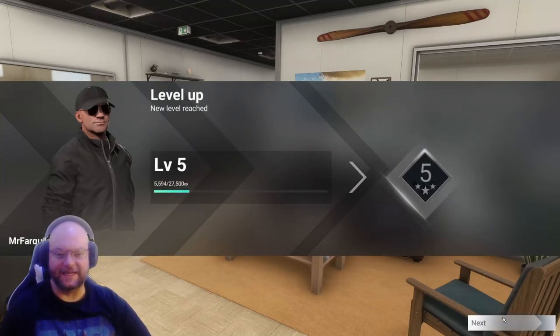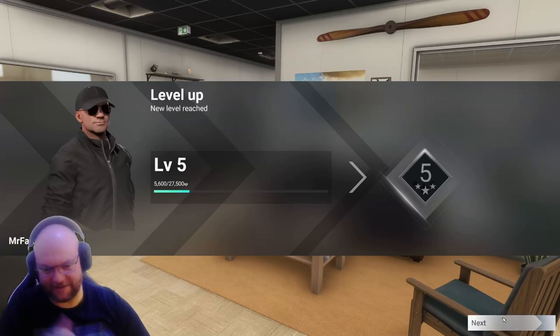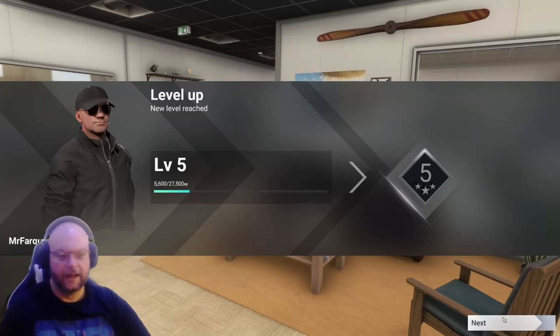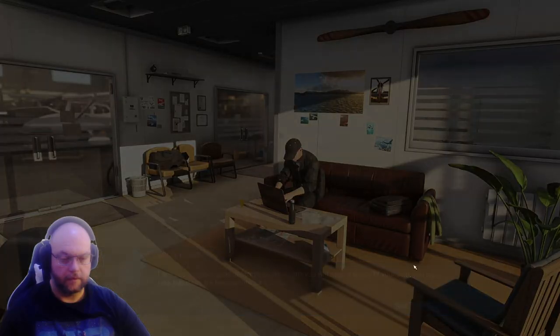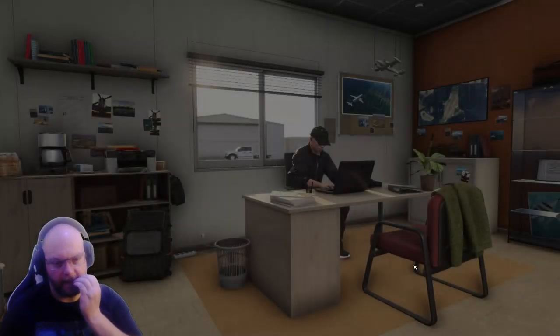I thought I said go down a level as well. No, you've been reduced down to level one again. How do we got to level five with that sort of performance? I see you've made good progress so far. No, we haven't. I think you will need a space of your own. You can take this desk. It's been empty for a while. Have we got our own little office?